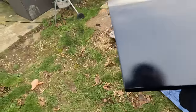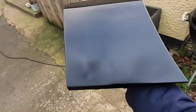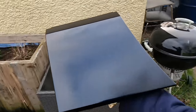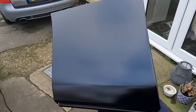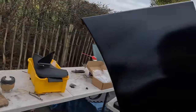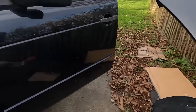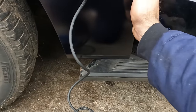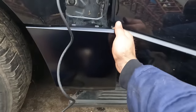Oh, I am moderately happy with that. Look at that. That is not too shabby whatsoever, especially for a little bit of shed painting. Let's have a look to see if the colour actually even kind of matches. Oh yeah, that's awful. It's absolutely terrible. Oh no, oh, the ups and downs. I think it could do with maybe one or two more coats.